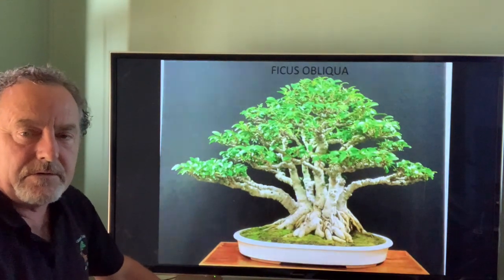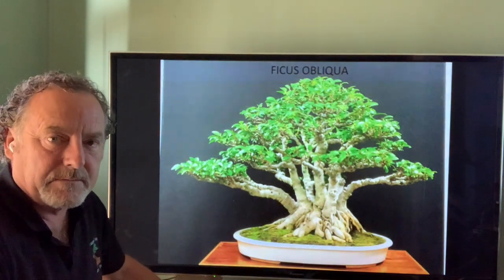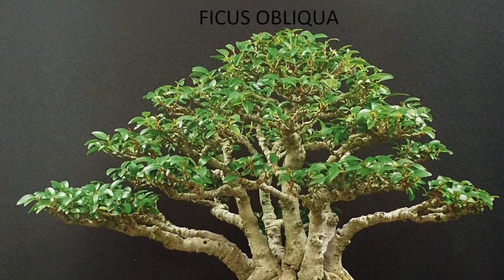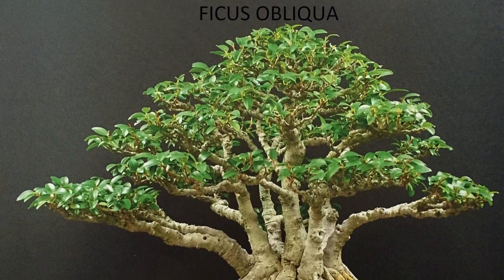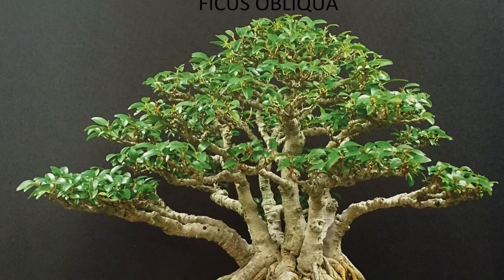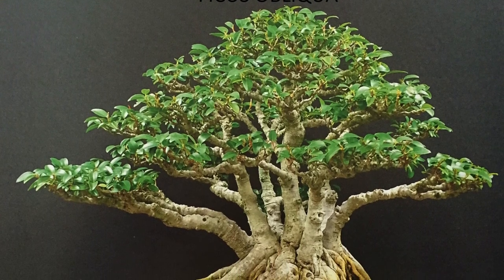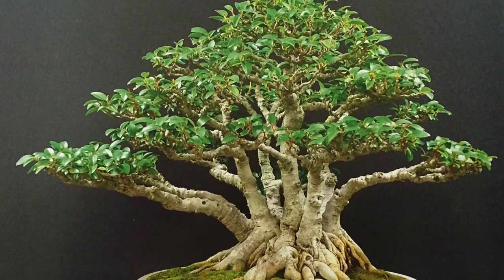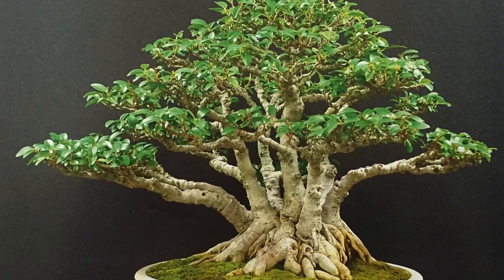Inside now, I'll show you a couple of pictures of some of the other species. I've been getting some help from around the country because I don't grow all the species myself. Thank you very much to Quentin Valentine from Victoria and Diane Bookout and the team from the West Australia Bonsai Society for providing pictures.